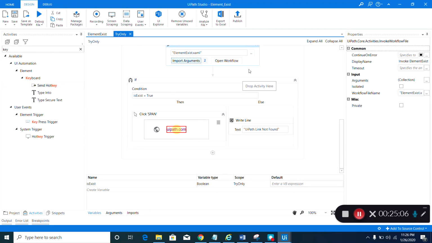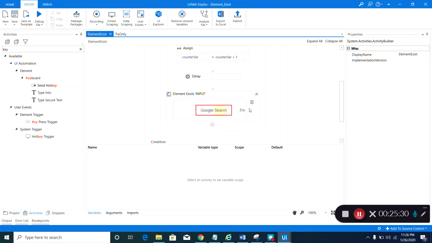So you cannot really have a proper estimate of when this element will load. So in that case, you can use this to ensure that the element will load before you, for example, click it, or if it's a drop down, you can ensure that the drop down is loaded before you select an option. So it's for you to customize.